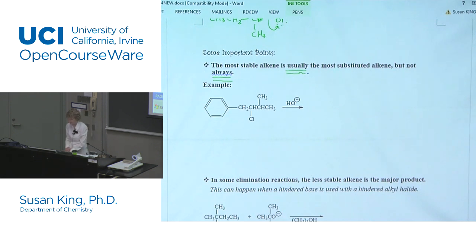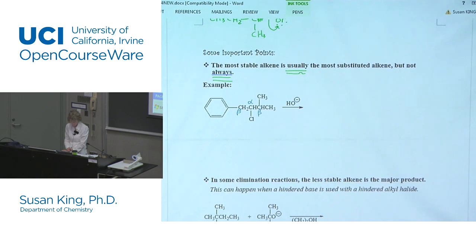All right, so let's look at this guy. The carbon bonded to the leaving group is alpha, and the carbon that's right next door is beta. We have two different carbons next door. So that was one good thing about covering spectroscopy early. Now we're able to recognize when we have different hydrogens. So those two hydrogens are different, so we have two possible products here.